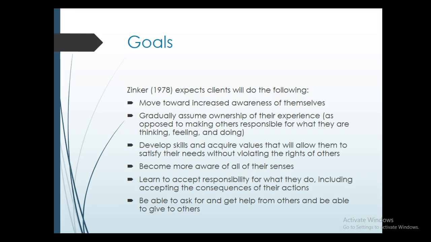Become more aware of all their senses. So again, we're looking at increased awareness. Learn to accept responsibility for what they do, including accepting the consequences of their actions, whether they're good or bad, and be able to ask for and get help from others and be able to give help to others is another goal. So again, we're not seeing any goals like identifying problems or diagnosis. None of that. Okay. None of that's coming up in the goal of counseling in Gestalt therapy. The goal is really to work on the person in front of us.